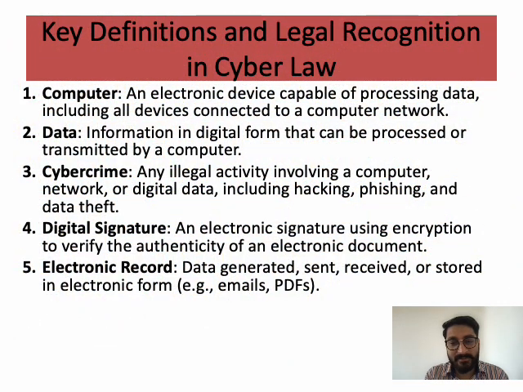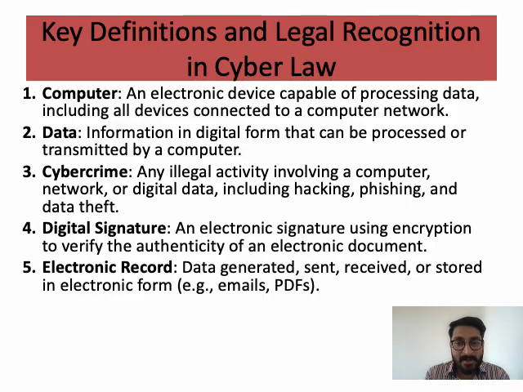So first we will discuss the key definitions which are given in the Act. The first one is computer. What is a computer? An electronic device capable of processing data, including all devices connected to the computer network. Then we have the definition of data. Data, as we all know, is information which is stored in digital form and processed. It can be transferred with a medium, which is of course a computer system.